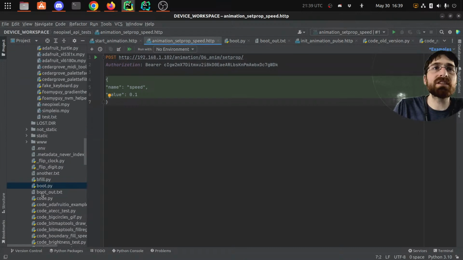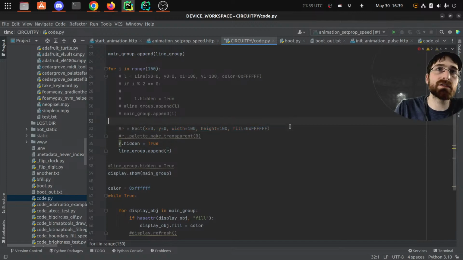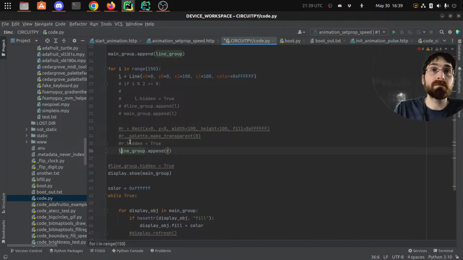And so rectangles are way faster than lines. If we were to switch this back to lines, then they'll go visible.